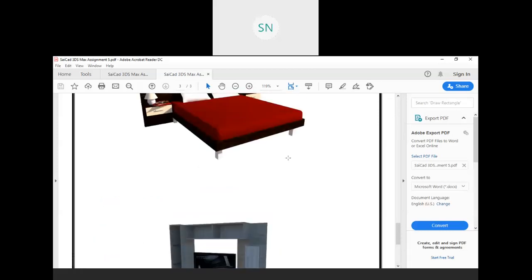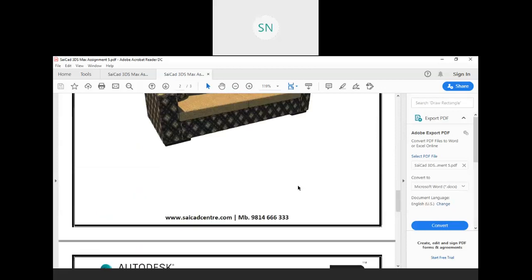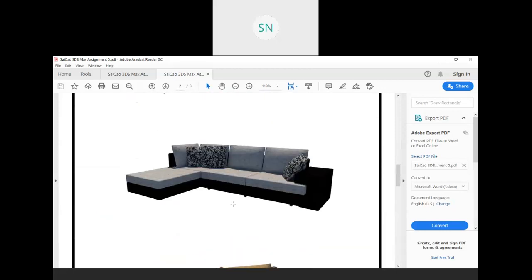So these are the components, like we have bed, we have TV unit, also we have some kinds of sofa, and also you can create your own objects, right? It is not necessary to create only this. You can apply your own knowledge and create yourself.